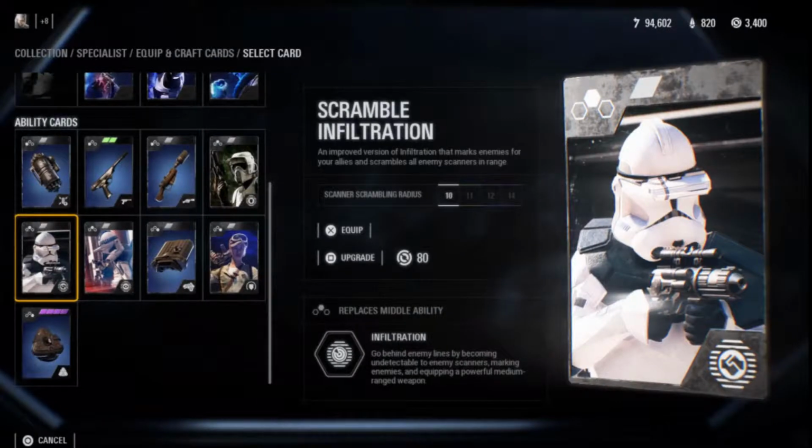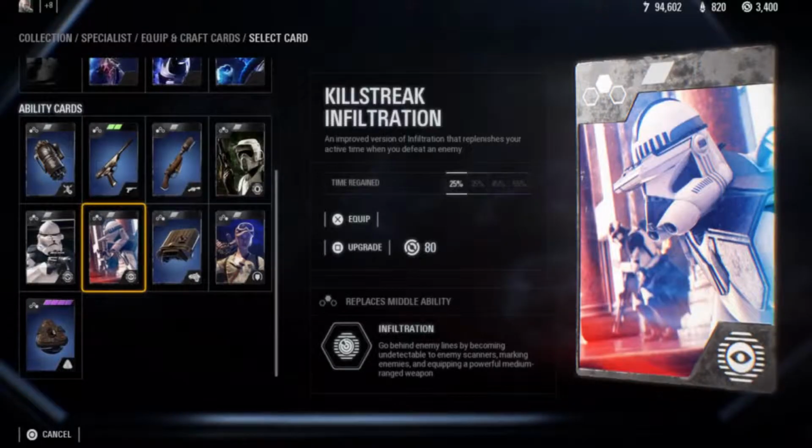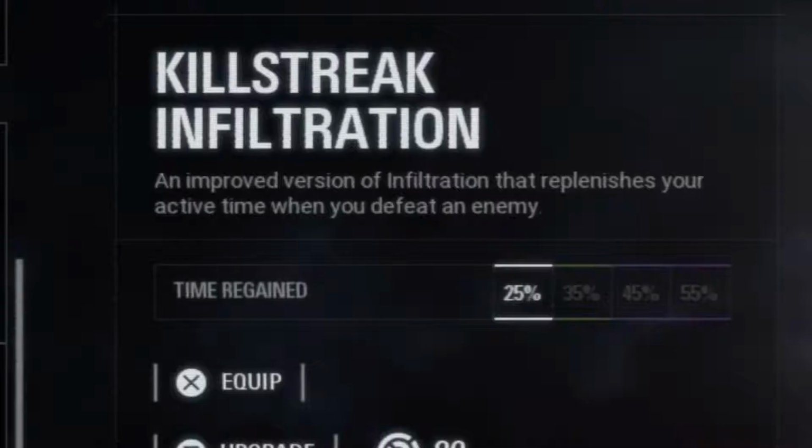The second ability, Scramble Infiltration, allows your allies to see your marked targets while also simultaneously disabling enemy radars within your vicinity. The last ability is Killstreak Infiltration. This ability replenishes the time you have to use infiltration with every kill you make.